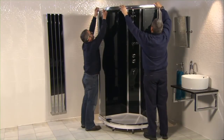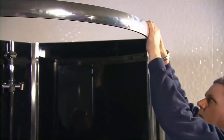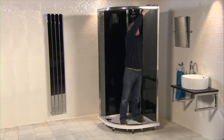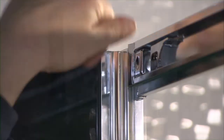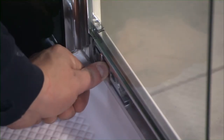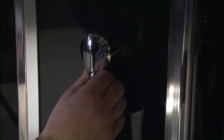Situate the top rail into place over the clear glass front panels and slot into place. Then slide the clips across to secure into position. Attach the shower hose by screwing into place and position the multifunctional shower head, adjusting the riser rail accordingly.